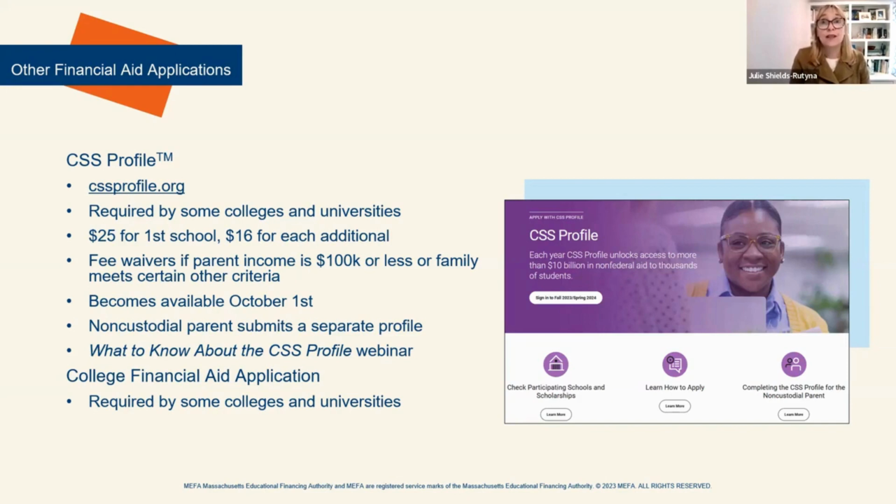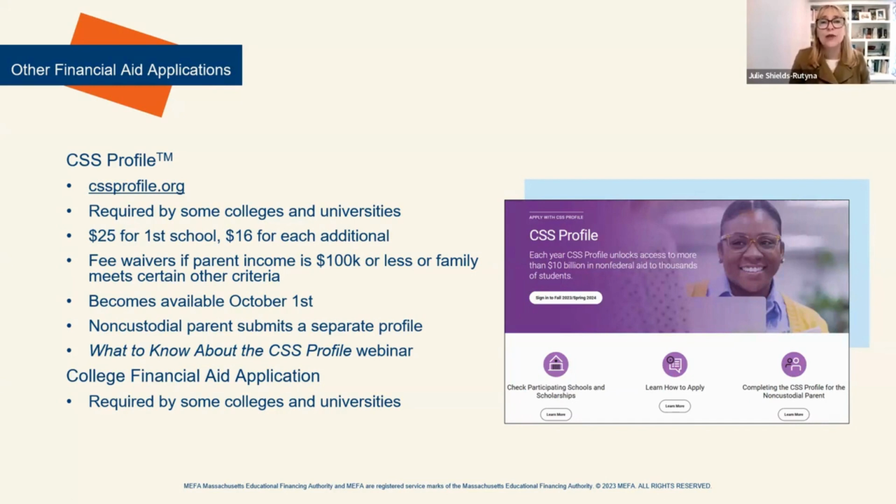So if the college that you're applying to requires the CSS profile, then you need to complete that form. And you can find that information on the college website, or you can go to the College Board website and go to the CSS profile participating institutions list, and you'll be able to find out if your college needs the CSS profile. And if so, then you need to complete that. That is going to be available October 1st. So it would be a great idea to complete this form in October if you can, and then you'd be ahead of all of the financial aid deadlines.